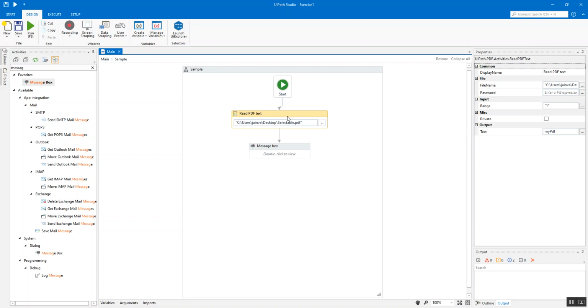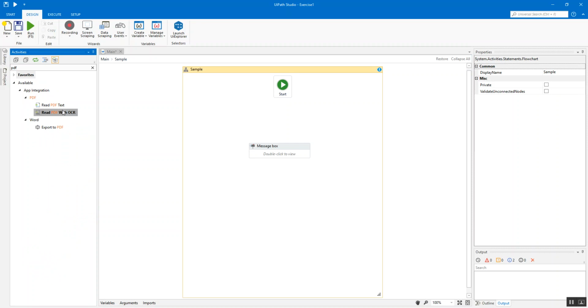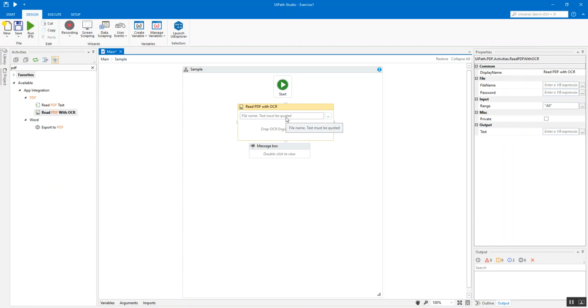Okay, so that's one major activity. The next activity that we're going to talk about within the PDF, which we just showed, is the Read PDF with OCR. So anytime an image is in the automation process, we will need to have the OCR engine.